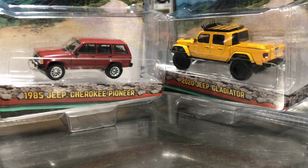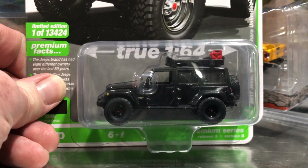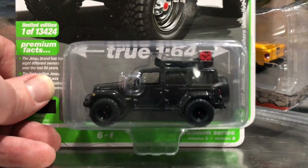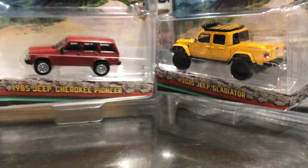Definitely are the Jeeps. And I also say I'm not a Jeep guy, but I recently picked this up. Oh wow, there's an Auto World in a Greenlight video, but this thing is sick looking. So maybe I am a Jeep guy. I don't know. I'd never buy one as my personal vehicle. These old school ones, though, are really cool.